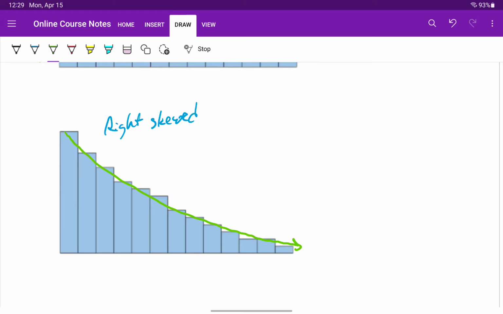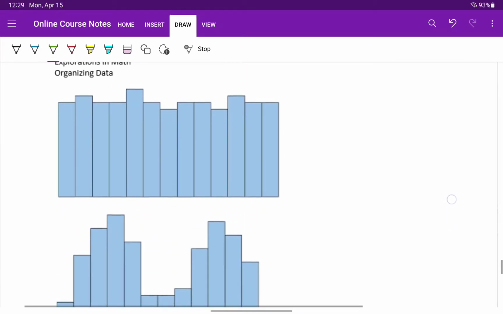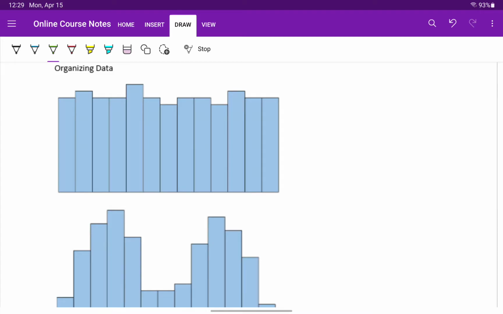Those are the three types of distributions that we'll really focus on, but just to generally be aware of, we have some other types that can occur. Not everything is symmetric or one of those types of skew. We also have what we refer to as a uniform distribution. So in a uniform distribution, while all these bars aren't the same height, we could draw a horizontal line that roughly approximates those heights. So with some degree of difference, all of those bars, all of those frequencies are more or less the same.